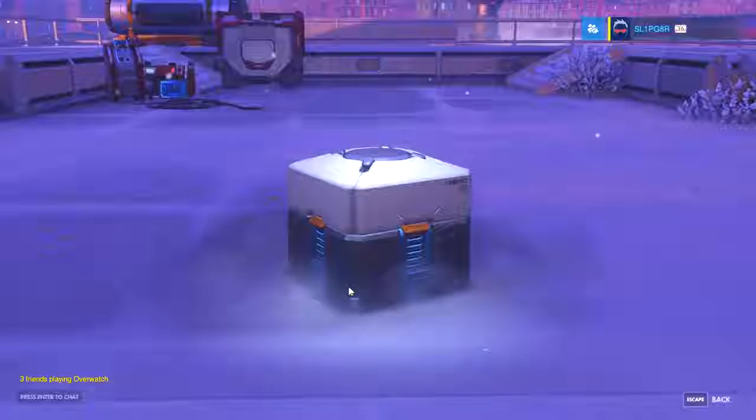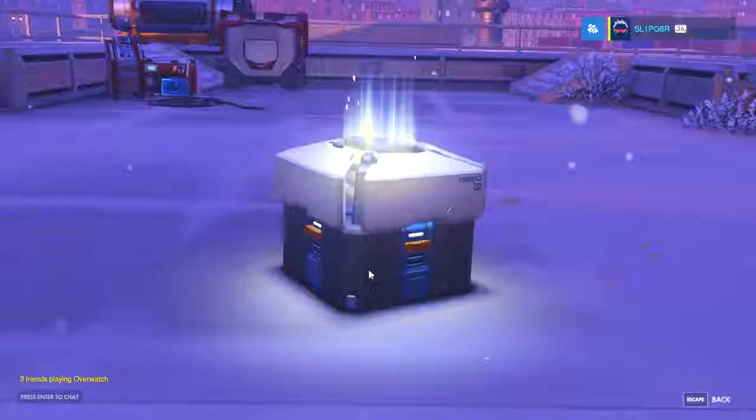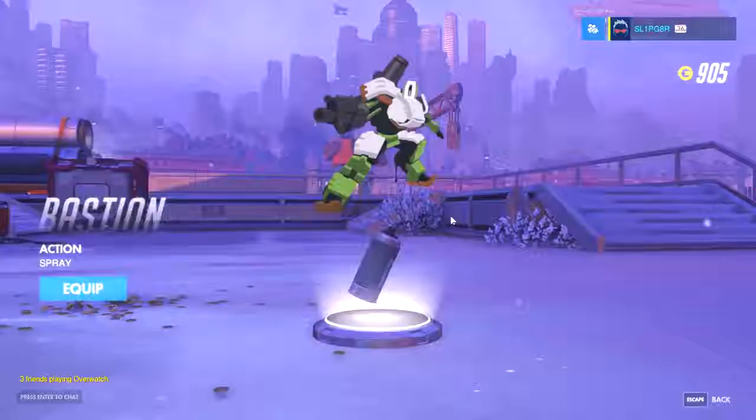Legendary. This is the one. Or not. Two rares and two not anythings. Soldier 76 player icon. Spray for McCree. Some currency and voice line dupe. 91 or 92. Two rares. New victory pose for Hanzo. Voice line for Genji. What the crap is that? Oh, it's a D.Va victory pose. I like that one. Peace. All right, cool. And a spray for Bastion. 91. This is the one. Legendary.